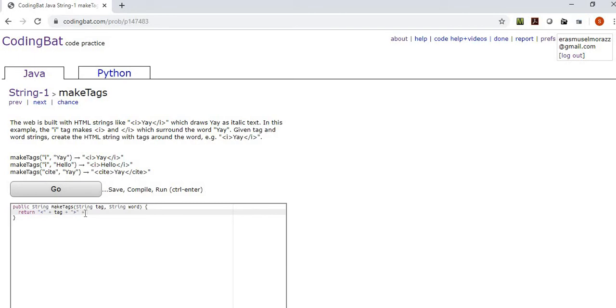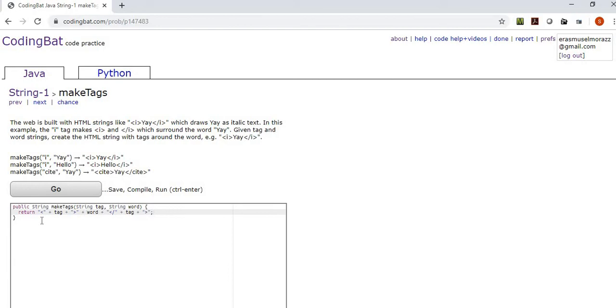And then we add the word, and then we're going to add, this is the closing tag, the first part of the closing tag, and then tag again, and then, darn it, the closing part of the closing tag.